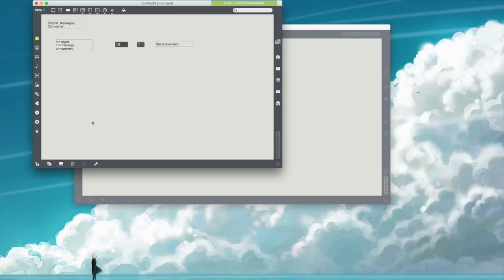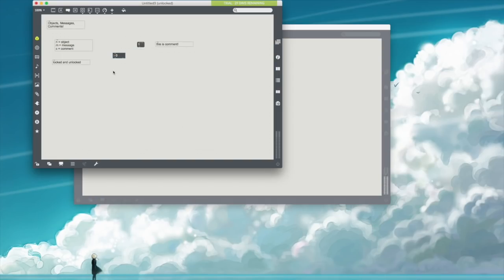Okay, so Max has 2 modes. It has 2 modes, and they're called locked and unlocked. You can think of locked mode as play mode and unlocked mode as edit mode. When the patch is unlocked, like you see it here, you can create objects and hook them together.